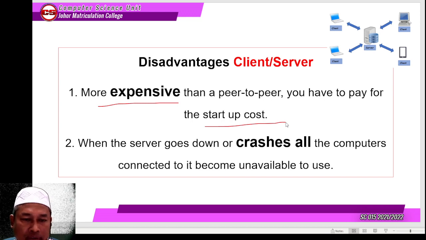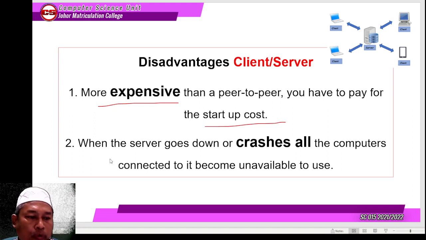If you use client server architecture, you must have a server. So it's very expensive to buy a server. This is number 1 disadvantage for client servers.